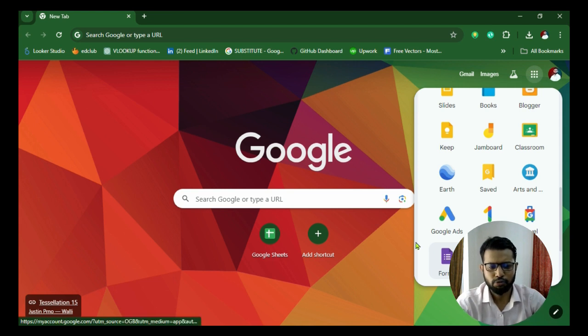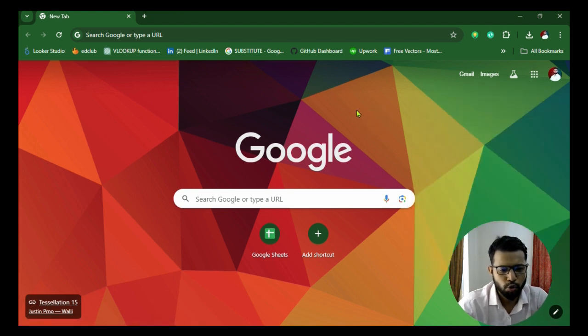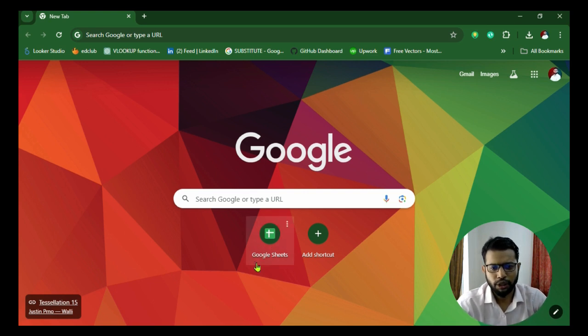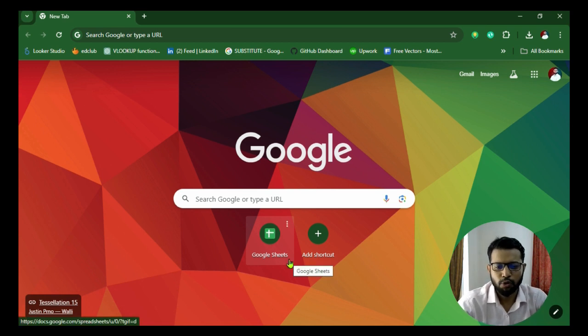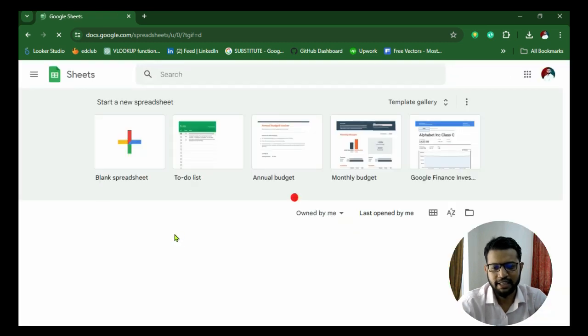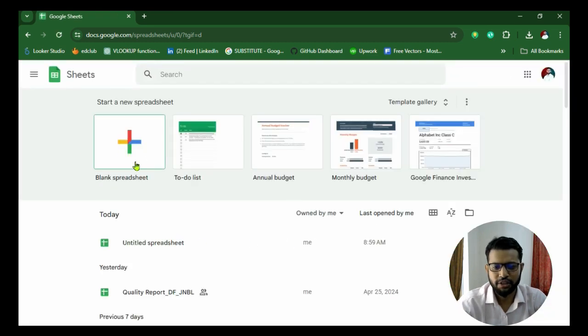If you click the Google Form, then Google Form automatically opens. Or you can create it from Google Sheet like this. I prefer to create Google Form from Google Sheet, so I'm just clicking here the Google Sheet.